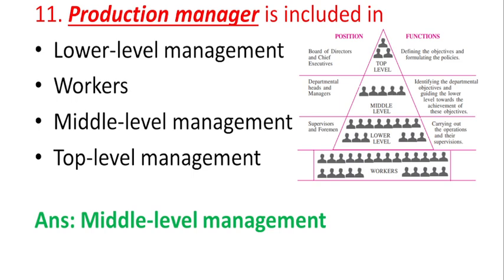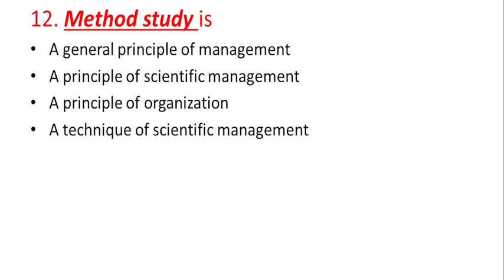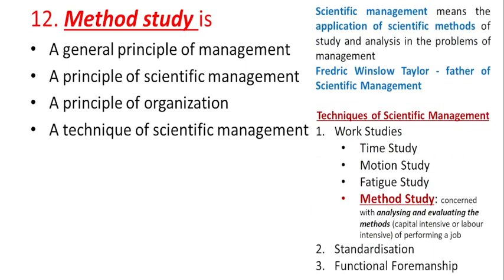So let's now move on to the 12th question. Method study is, the options are a general principle of management, a principle of scientific management, a principle of organization, a technique of scientific management. So now, what do you mean by scientific management? Scientific management means the application of scientific methods of study and analysis in the problems of management. So scientific management refers to the application of scientific methods in the problems of management.